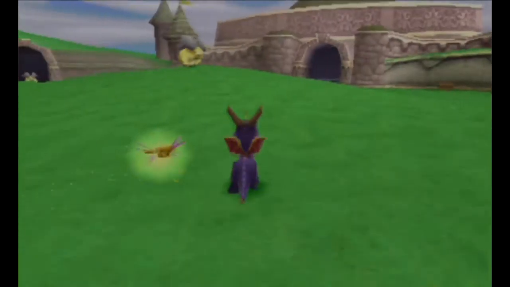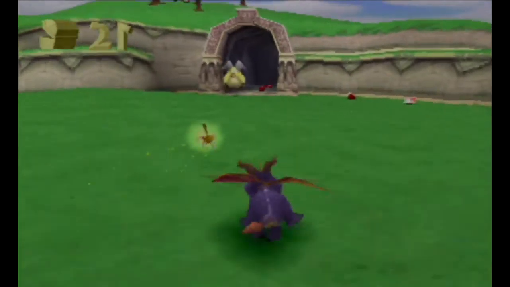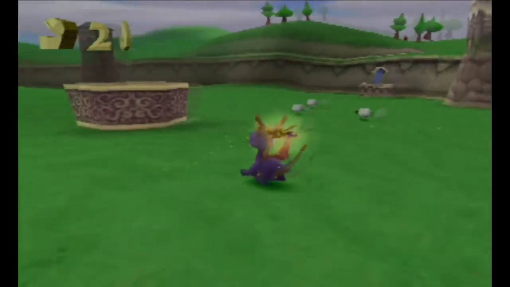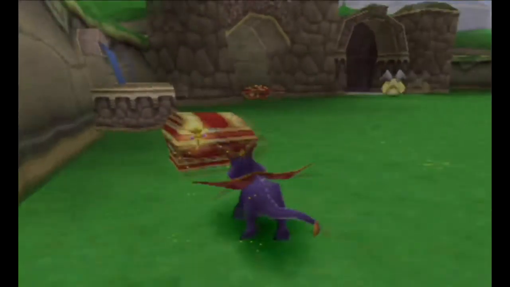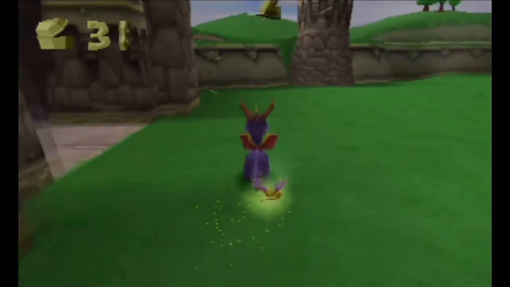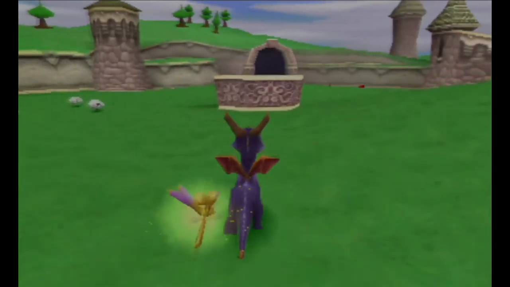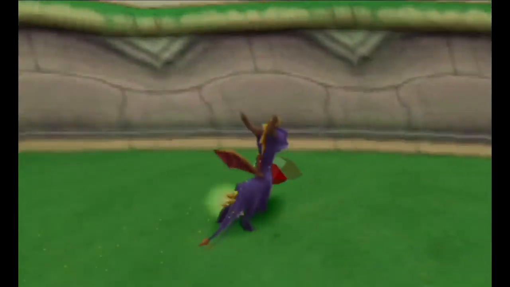Alright, so this is a level called Stonehill, and they got these rams in this level. I'm just gonna ram them right back, and I'll just get whatever gems are in this little spot first, just so I know that I didn't miss any. It just gets confusing if you start collecting half of the gems in one area, then moving on to the next. It's a little much. But as you can see, I got them all.